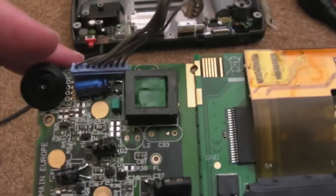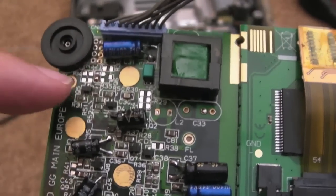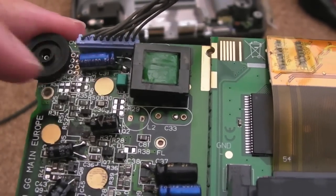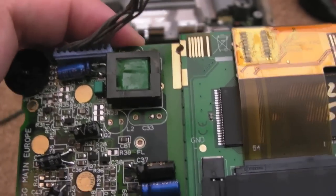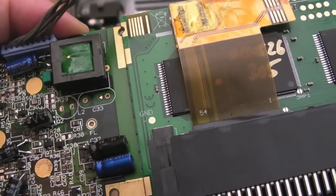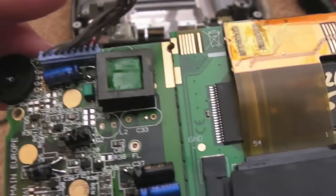Just an update part way here. You can see I've removed some of the components off here, all these little SMD resistors and things. It's a lot harder than I anticipated, just because the components are so close to each other. So on a difficulty scale, the Lynx one I would say was easy. This is probably medium to hard, actually, just because of the SMD stuff.